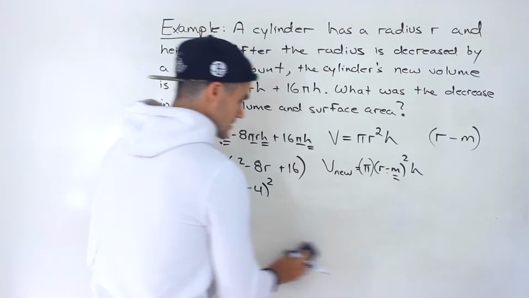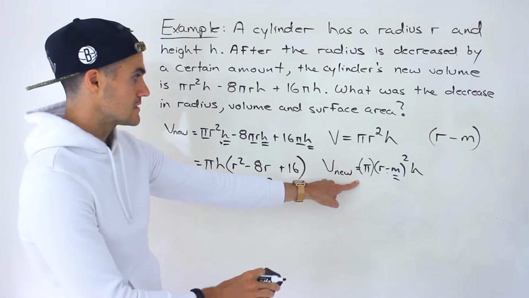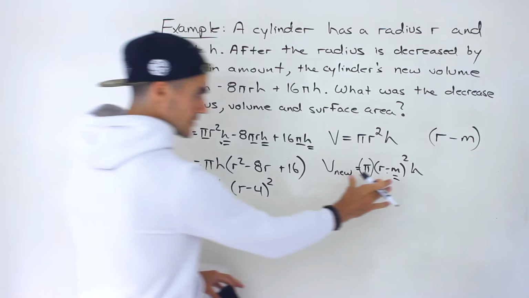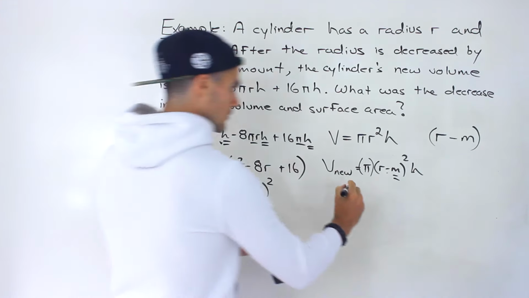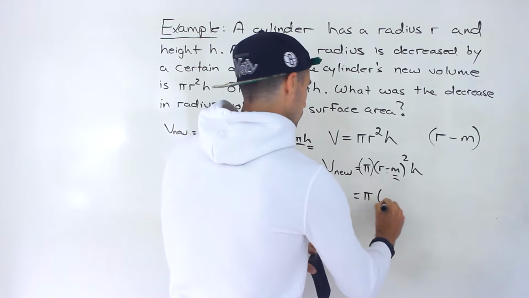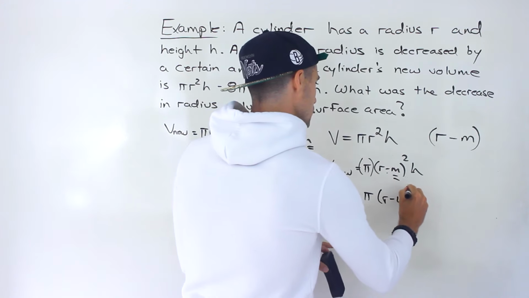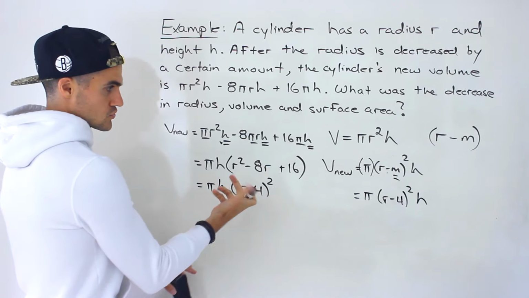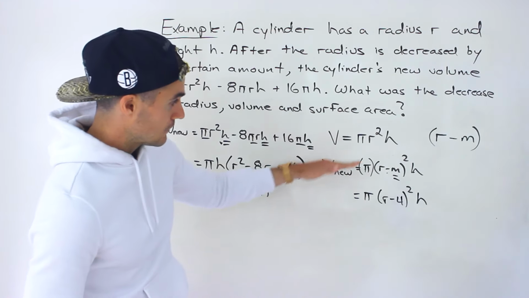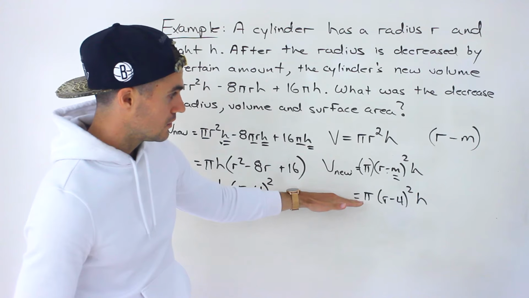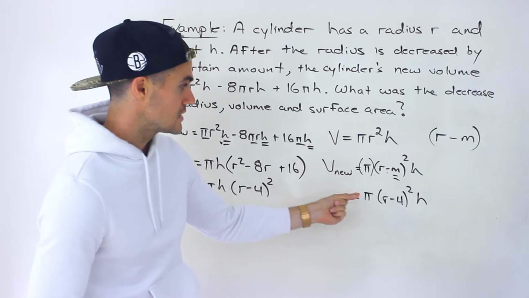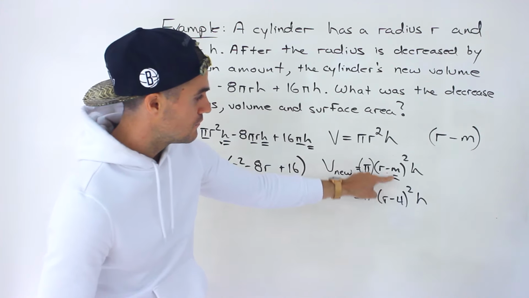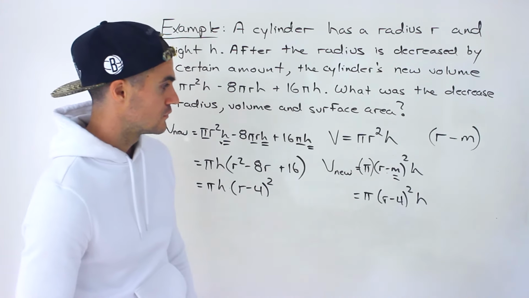And so now notice this and this, they're the same format. What we could do is actually switch the h and the r minus 4 squared to put it in this order. If we take this, rewrite it just on the bottom here, we'll have r minus 4 squared, and then we have the h value over here. So I just switched both of those. And now comparing these over here, notice how many units was the radius decreased by? Well, 4 units, right? It's easy to tell that the m value here is 4.